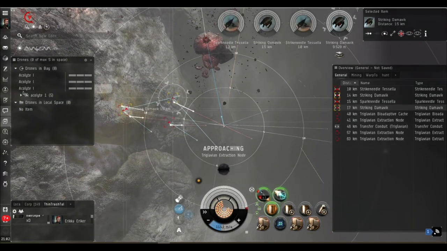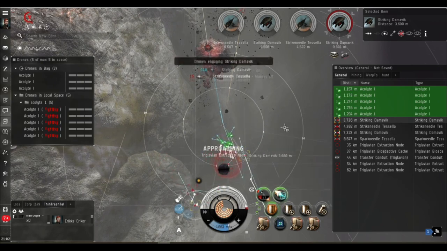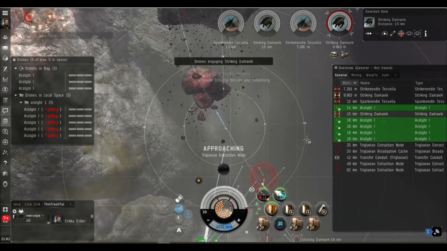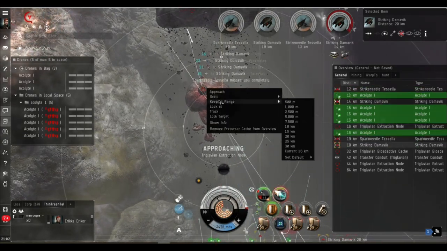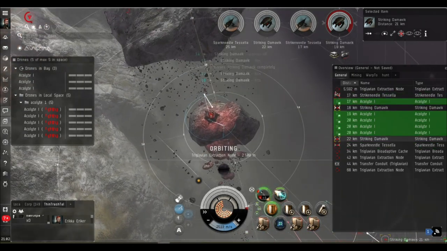Now in this video, this spawn here would be no trouble whatsoever with the rapid lights. We'd pwn it and just get on with grabbing the loot. The strike, we've got two striking Dramabits here, which as I said can remote rep. So the one that I'm not shooting at is remote repping the one I am shooting at, and I cannot break his tank with the rate of fire.